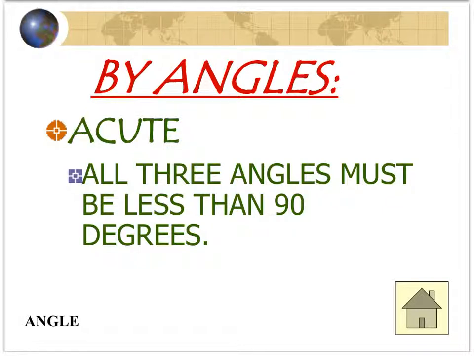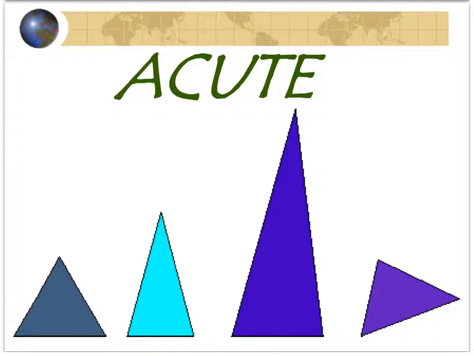The other way that you're going to be asked to do this is by angles. Some of these angles are going to sound similar to the angle section that we've done. So the first one is an acute triangle. All three angles must be less than 90 degrees to be acute. And again, remember the angles, if we add them all up, will be equal to 180 degrees. So here's an example of some acute triangles. As you look at some of the angles here, they are less than 90 degrees. And if we add them all up, they should equal 180 degrees.